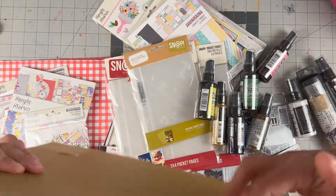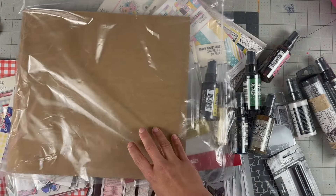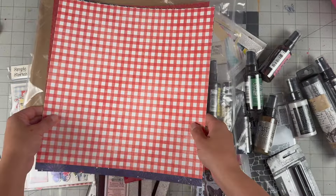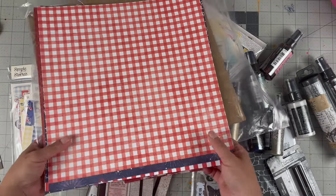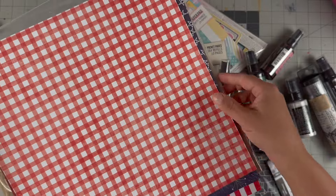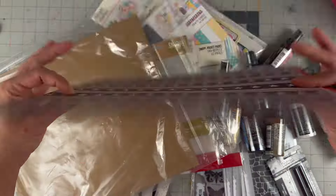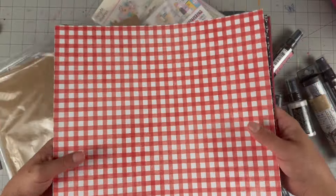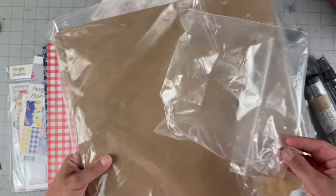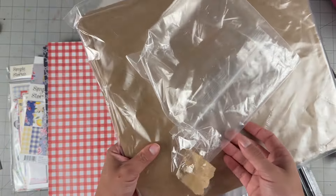They tape everything to a piece of cardboard like a shipping box. I had three pieces of 12 by 12 paper and the rest of everything was lightly Tetris-style stacked on top, then sealed and wrapped. And look — my 12 by 12 papers are pristine, no bent corners, and none of my mixed media leaked on them.